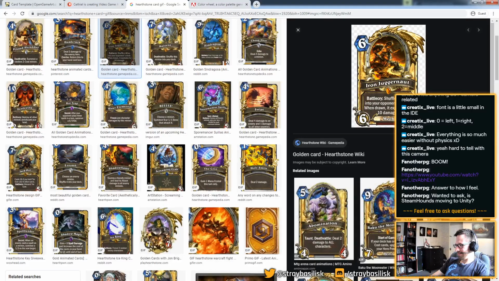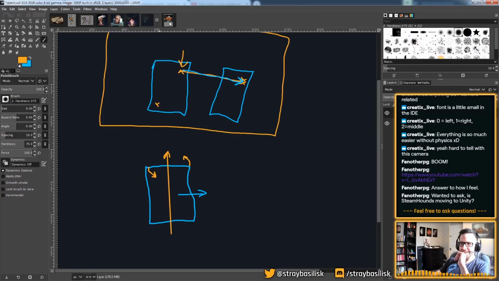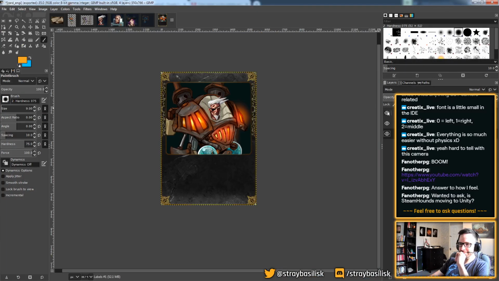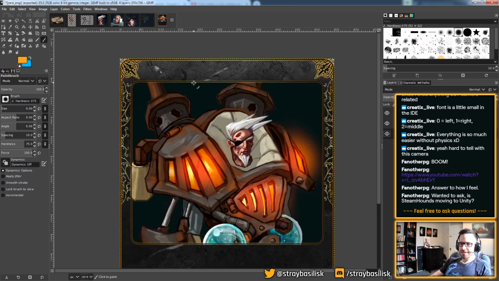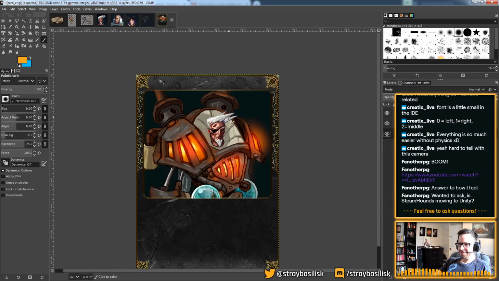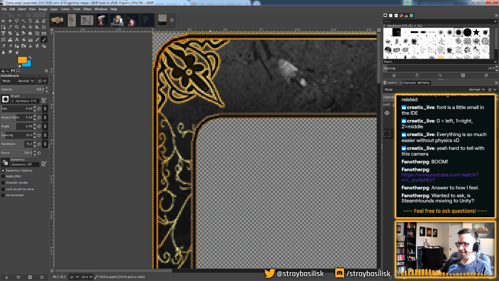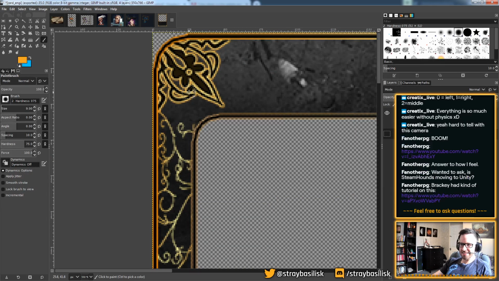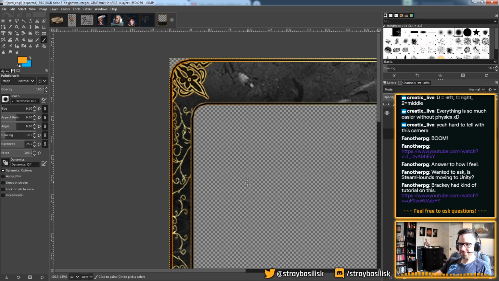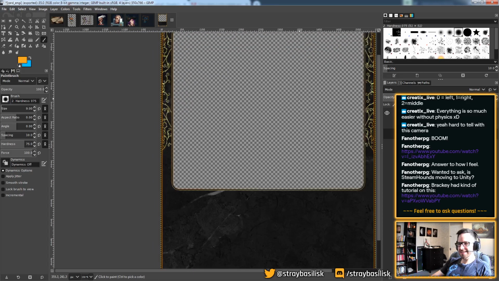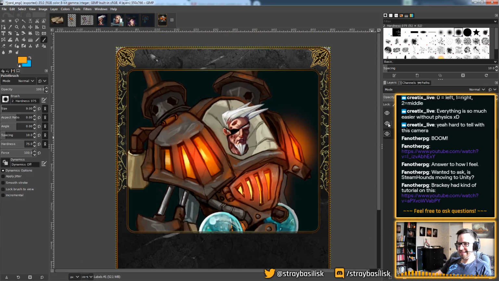So let's start thinking about the visual effects of these cards, right? So I think there's two sides to it. We've got the overlay already, and the effect I want to add to that is a kind of glowy, glinting effect on these nice gold filigreed pieces. And I think once that's done, we can get into some of the more dynamic and animated stuff happening inside here.